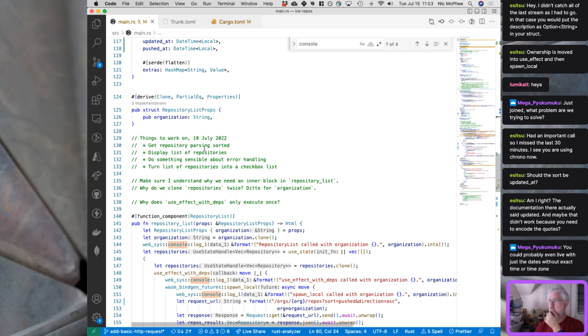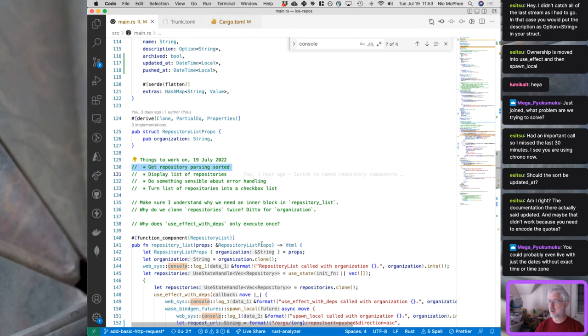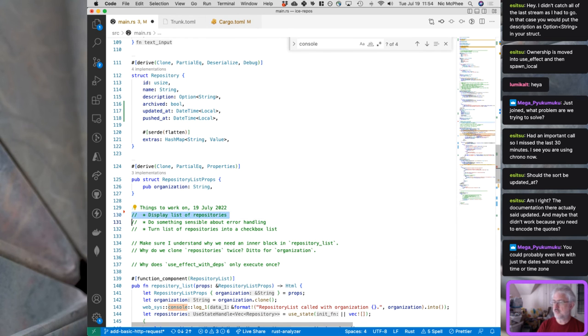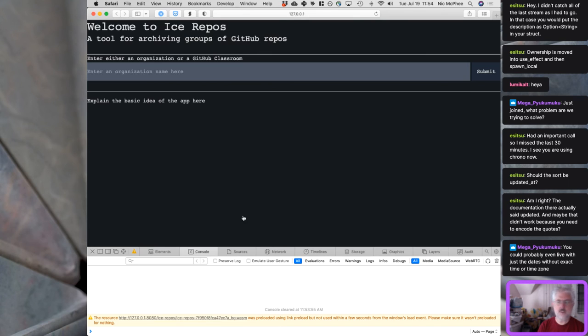But I think we've sorted out the repository parsing problem, which mostly came down to making sure the description was optional, because not all repositories have a description. And we've been able to successfully parse date times, which is cool. We've got a display of the list of repositories.